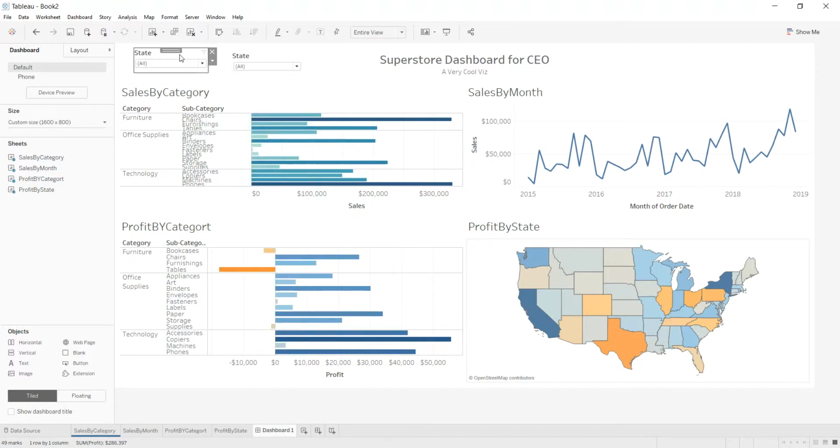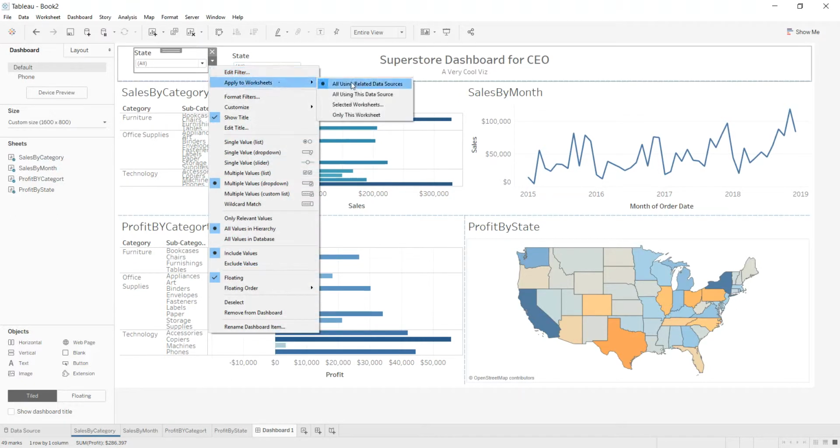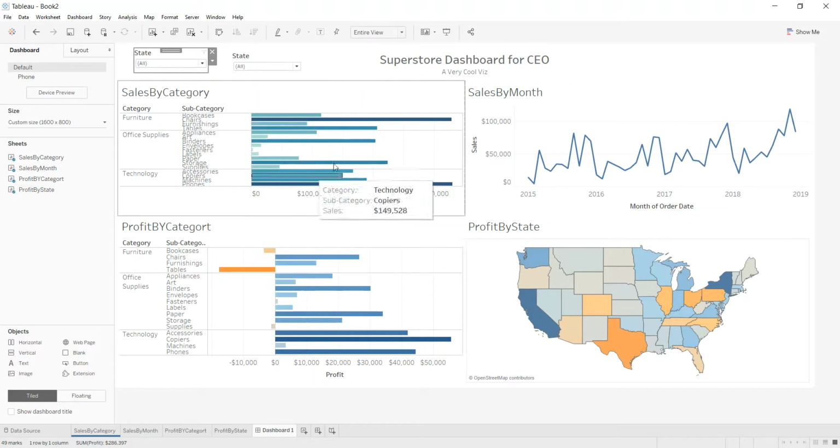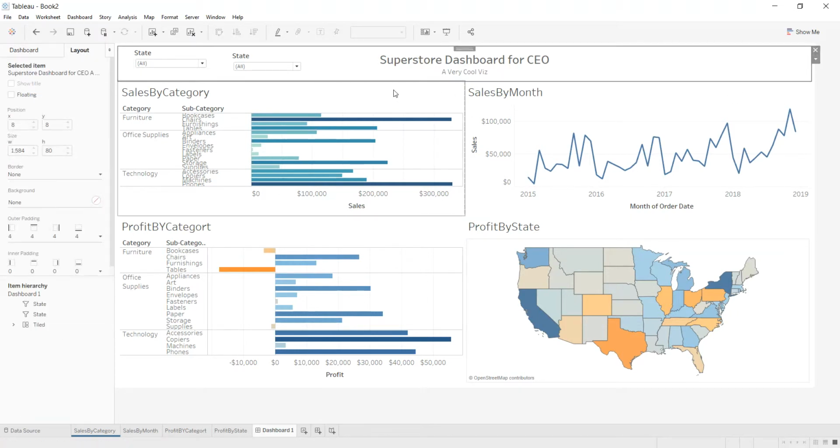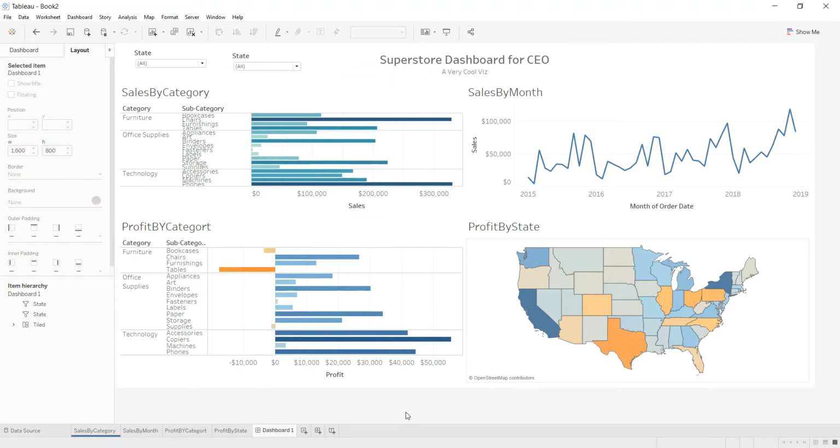And same thing here, apply to all. So now these filters work for all of them right here. So that's our first dashboard we have created.